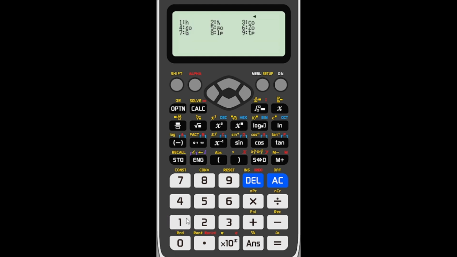So press, let's say, 1. 1 is universal, right? So what are those universal constants? We have epsilon naught, we have mu naught, permittivity, we have g, the gravitational constant. Now let's access number 7 for physics. This is a gravitational constant. Its value is supposed to be 6.67 power minus 11. So you can see that it is already stored in the calculator.